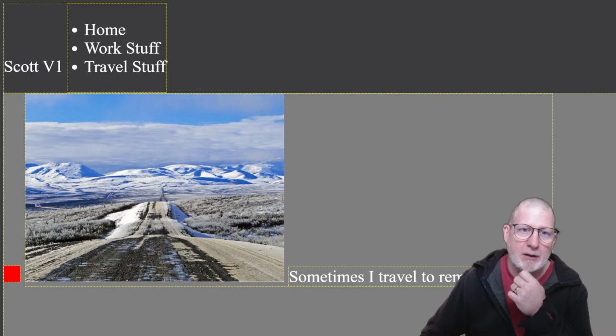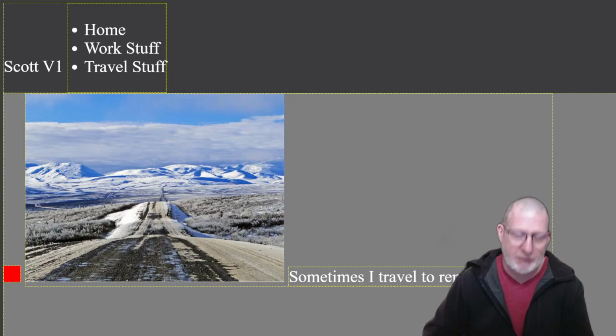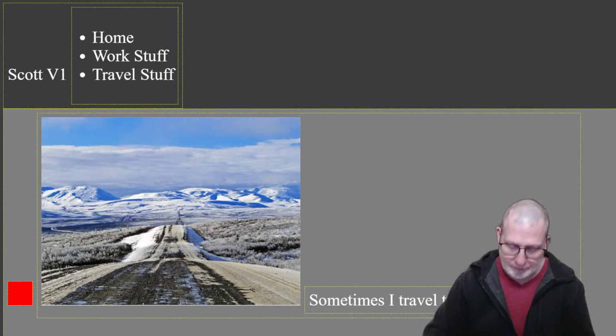So let's add to every single div a padding of, let's just say, 10 pixels. And see what happened to them all? Relative to the yellow line? Okay, let's change padding to margin.